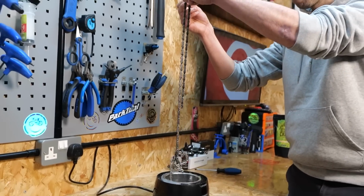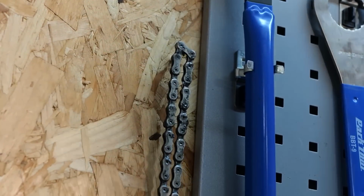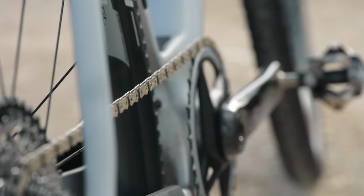It's interesting because, like Ollie said, in lots of other industries, with a chain system like we have on our bikes, you'd immediately put that into a casing to protect it, wouldn't you? But it's just not possible on a bike.